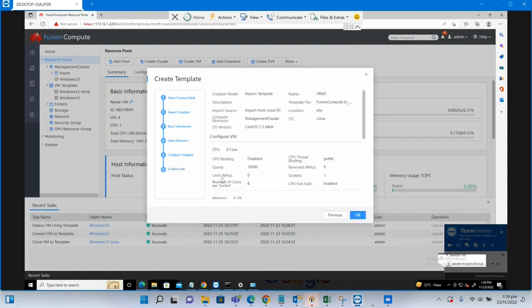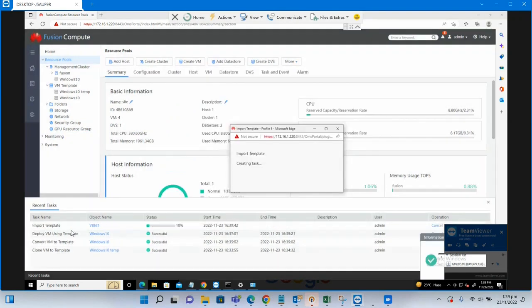So the task is now importing a template into the Fusion Compute environment, or you have a template from the Fusion Compute environment and you deploy it on some other environment, so it is possible.